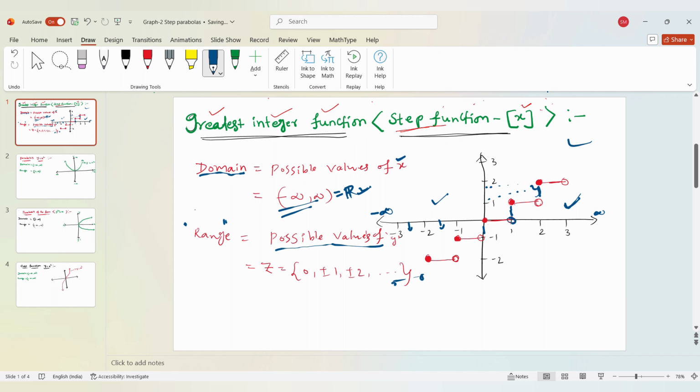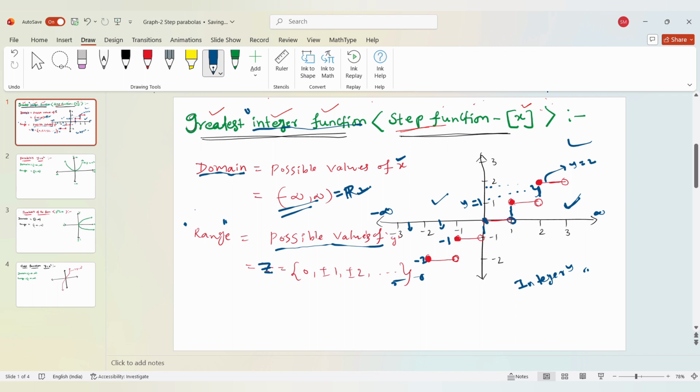Now we will focus on what values we have on the y-axis on this curve. First, 0 will be added, and on this curve we will be having only one value of y, which is y equals 1. Y equals 1 only we will be having on this curve. The same way y equals 2 also we will be having on this curve. You can keep on extending this. As a result, we will be having only integer values. Positive integers we have learned, and the same way downside we will be having negative integers also. This is also a negative integer, -2. So only integer values we will be having. That's why we call it the greatest integer function. Here I have denoted Z equals 0, plus or minus 1, plus or minus 2, and so on. This is about the greatest integer function.